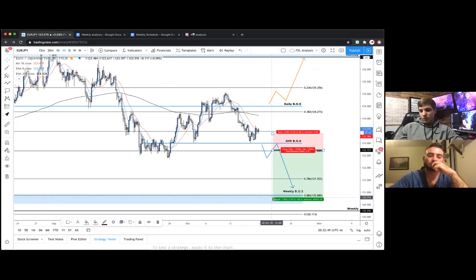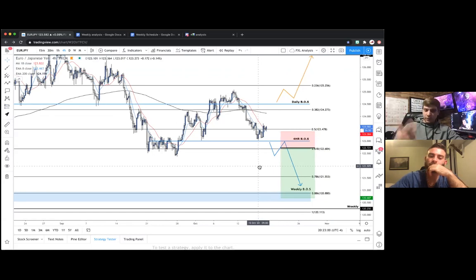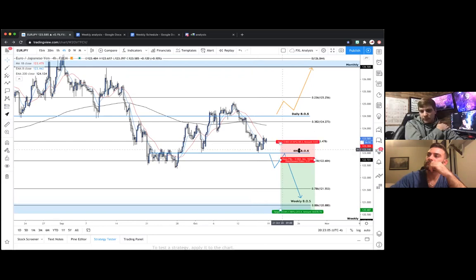Okay, this is going to be almost 200 pips, guys. 50, 60 pips for your stop loss, well over 3-to-1. Amazing trade. Guys, that's a huge trade right there. Risking 1% to get 3%. I'll take that every day of the week. But that only gets triggered if we see a lower high below this 4-hour zone, right at 123 flat.